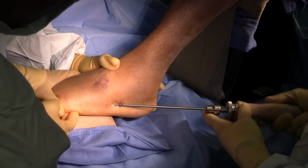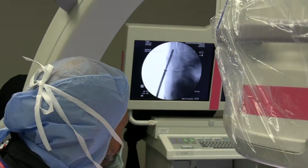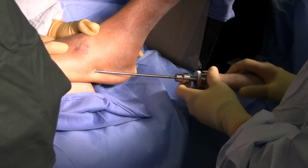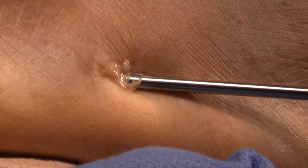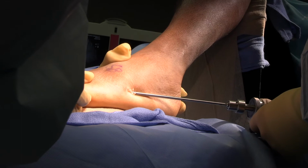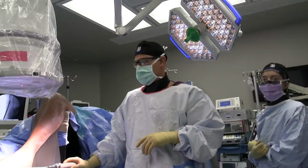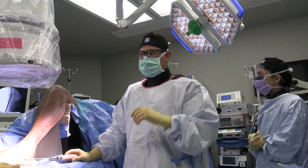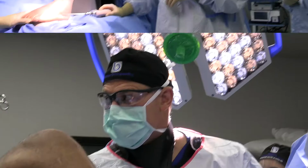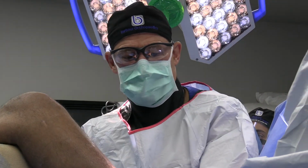Staying right down the pipe. Okay, now my threads are past the fracture site, and that's really all I need to get compression. So now the screw is actually, I can feel it engaging the bone, and it's compressing each time I turn. It's a little harder. I like to leave the screwdriver in the screw until I'm 100% positive that I'm in the right spot. It saves me the fiddling of trying to get it back in if I need to do something. The screw is across the fracture site, and the fracture is now compressed.